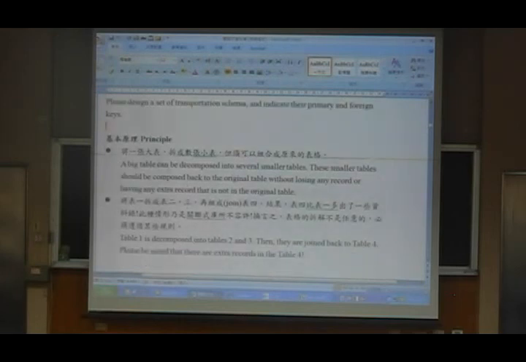Okay, next we will explain the basic principle for the database, relational database operation. Okay, we will have a big table. You can imagine you have a big table.